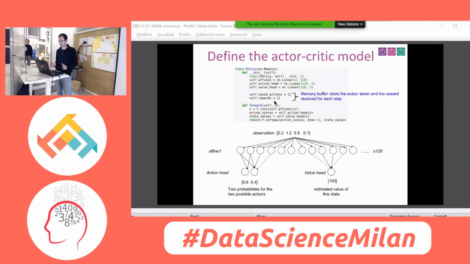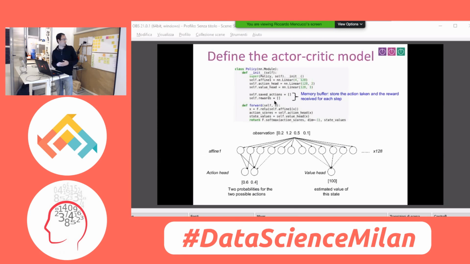So this is just the model. Given the observation of the environment, it has to decide what to do with a given probability and give an estimate of the value. The function you see here is exactly what it does. I get x, which is the observation. It goes through this layer, this 4. It goes through 128 parameters with the ReLU, the rectified linear unit, which is the activation function. So basically, if it's more than 0, it just takes the value you got from the parameters. If it's below 0, it's just 0.